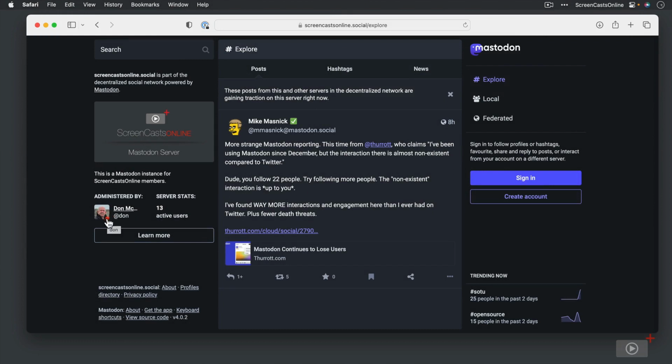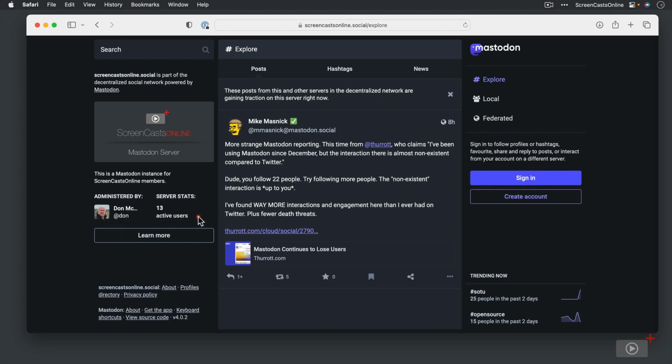Now, because this is our own instance, it's actually being hosted by a service called Masto.host. But because I'm the administrator, I've got a little bit more control over things that happen on the server and information that is accessed. Now, it's relatively quiet at the moment. There are only 13 active users. I've not really announced this properly. I have announced it in certain places, but hopefully as more people sign up, things will get a bit busier on this particular instance.